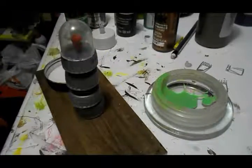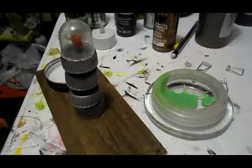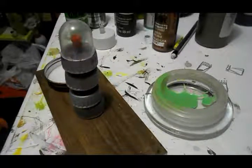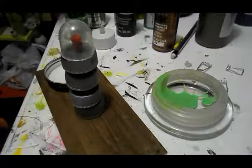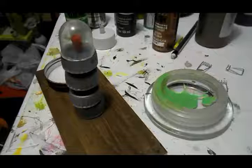Now, let's hook our glue gun, turn the glue gun back on, and I'll show you what we're going to be doing to put together the rest of this. So as you can see, we've got our Tesla coil here with its wire made from a clothespin spring, by the way, going to the jar lid where our jar is going to fit, and our glue gun or candle is going to fit right here, our little votive lamp.